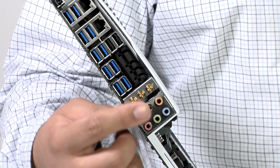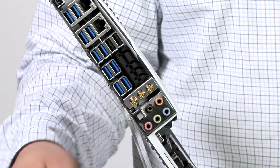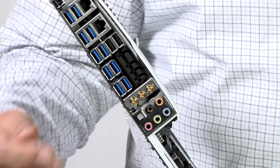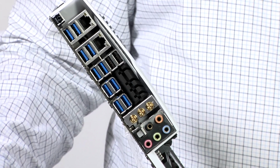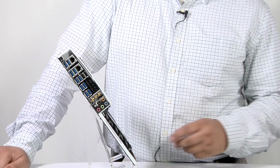And then we, of course, have our line level audio outputs with gold plating to help to minimize oxidation. And these, of course, work in conjunction with the Crystal Sound 2 implementation to overall give us a better experience in our music, movies, and games. Lastly, quickly touching on the USB ports, we also do maintain our USB 3 boost technology to improve performance for storage devices and USB Charger Plus, which allow you to quick charge your smartphones and your tablets.